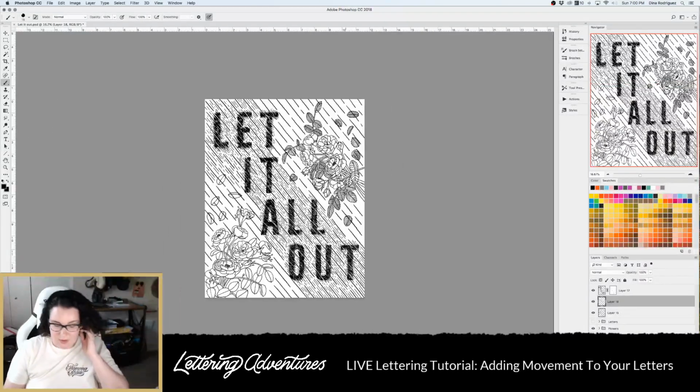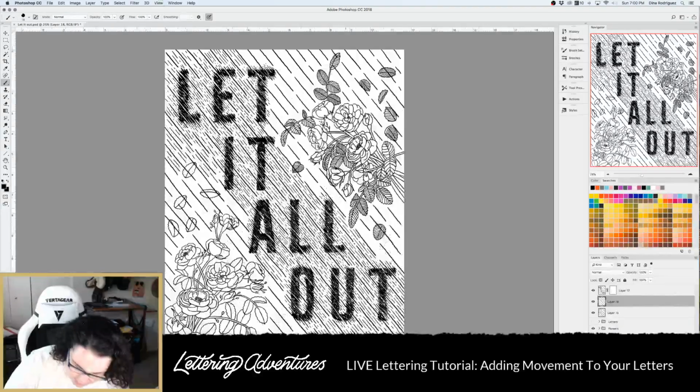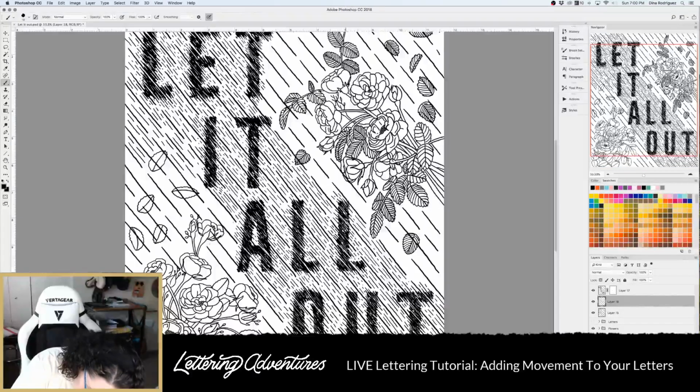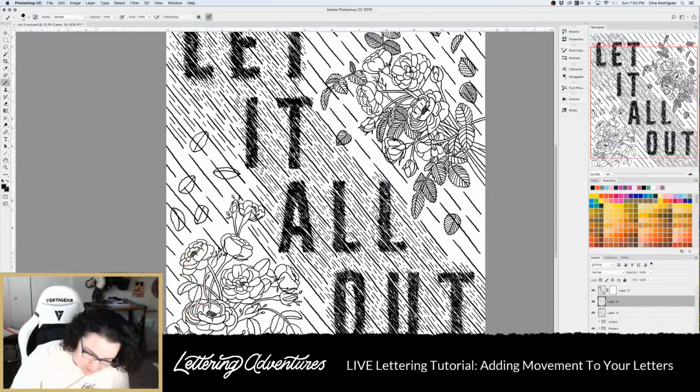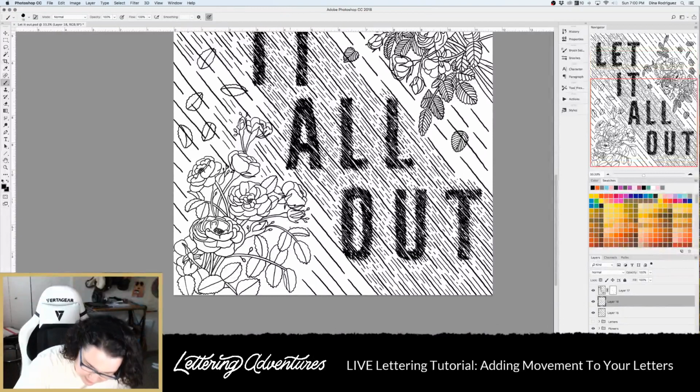What I'm going to be doing after this part is sparsely adding these lines the further away they get, just so I could show you. Let's do it around this flower, for example.